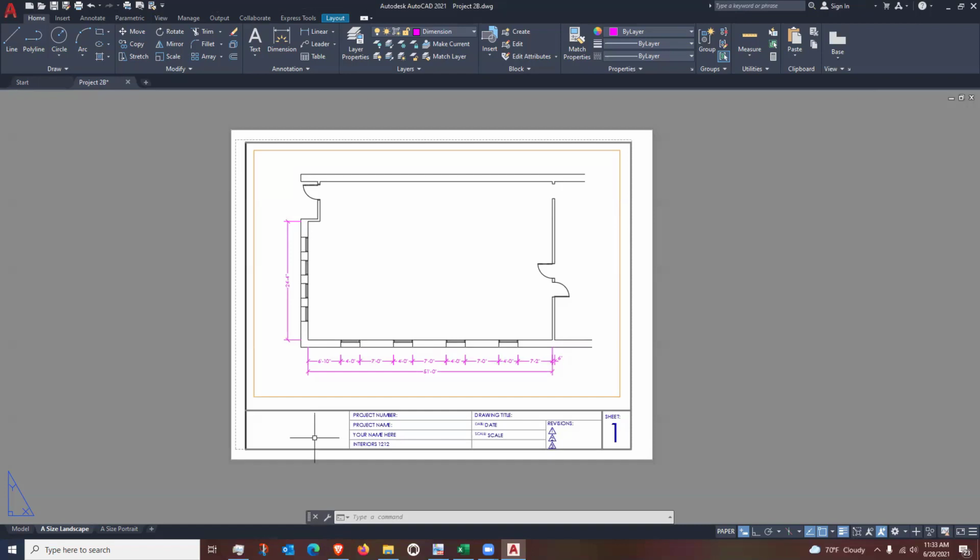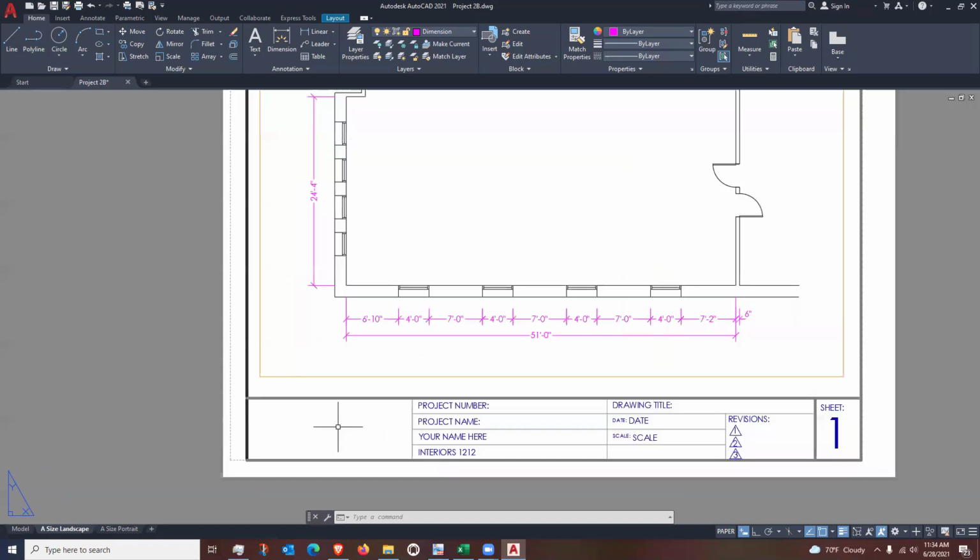Another question on the notes. I think on a worksheet or class handout a few classes ago, you said to put the notes on the text layer. Is that just what we're going to do throughout the class, or was that just for that project? Yes, if you have text here, I'll just copy this and put some text here.